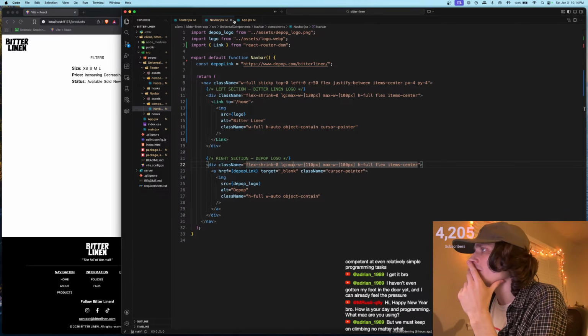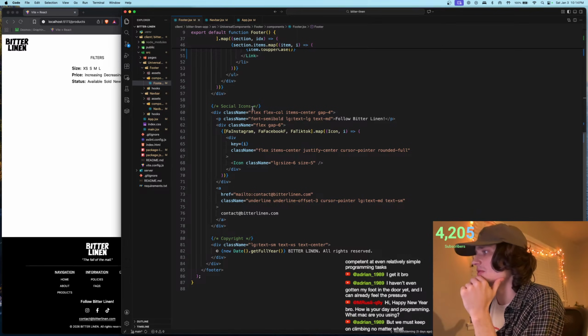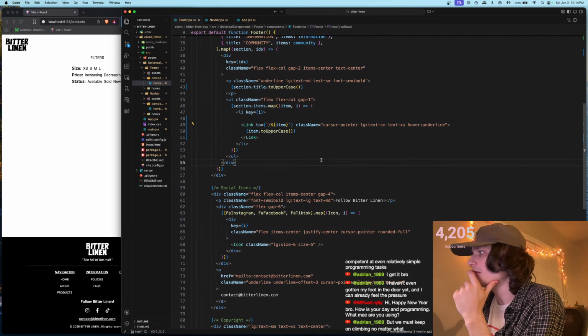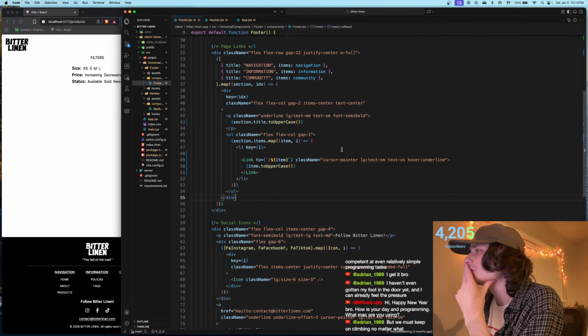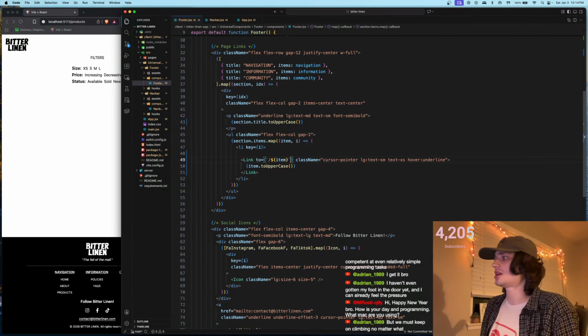So the only reason we're doing that is because we're dynamically doing this in our footer, right? So if I wanted to maybe say, hold on, actually, we'll say this is 2, it's going to be the slash item.